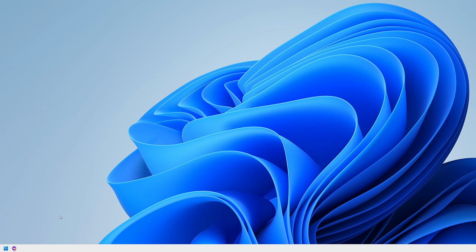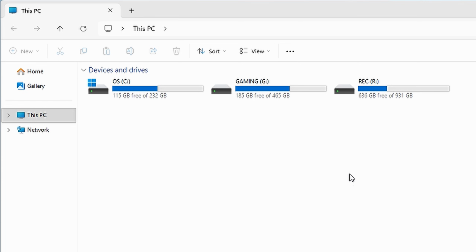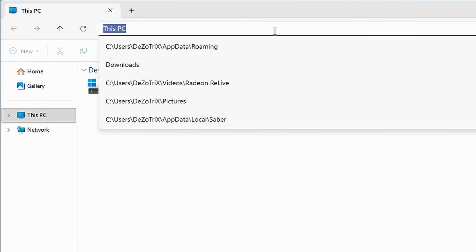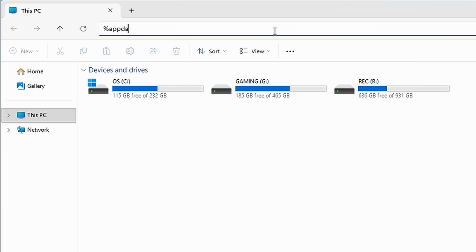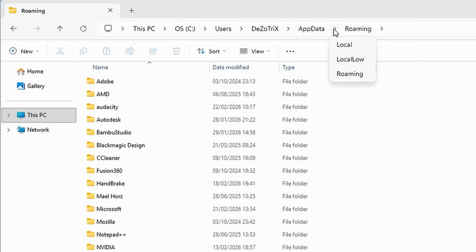So to get the best of both worlds, strong ambient occlusion without the forced blur, we need to create a custom Engine.ini file from scratch. First, navigate to your local app data folder. For Steam users, you'll find the directory right here. Instead of just typing %appdata%, you can also type in %localappdata% right away.